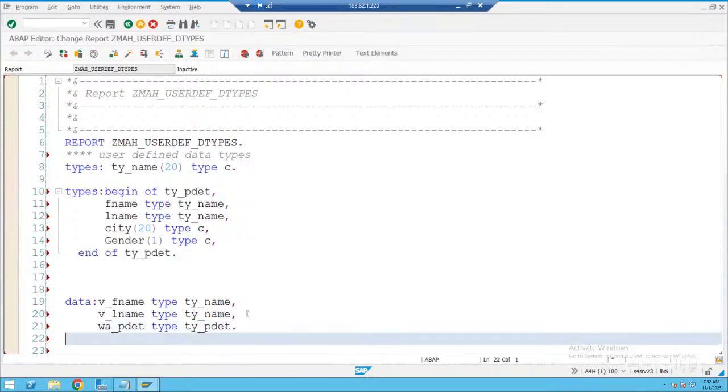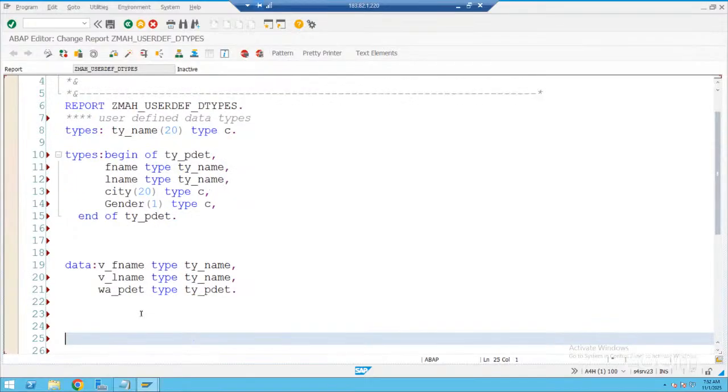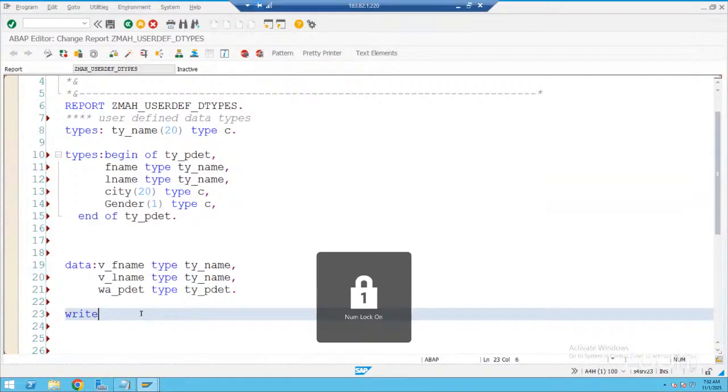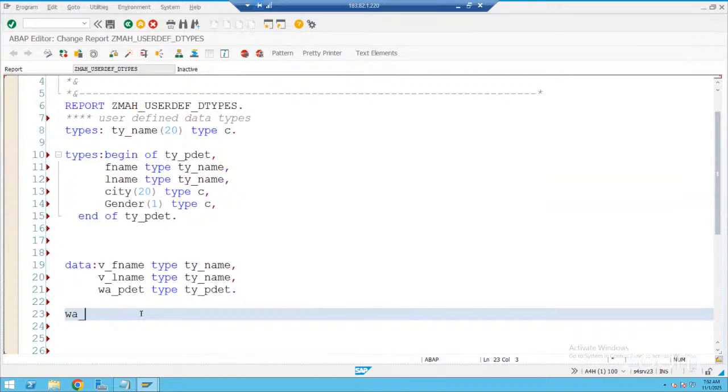Okay. So, if you want to assign this, you can assign the value here. Not a write statement, assign the value. Work area underscore person details hyphen first name equal to Rajesh. Okay, like this I can assign.